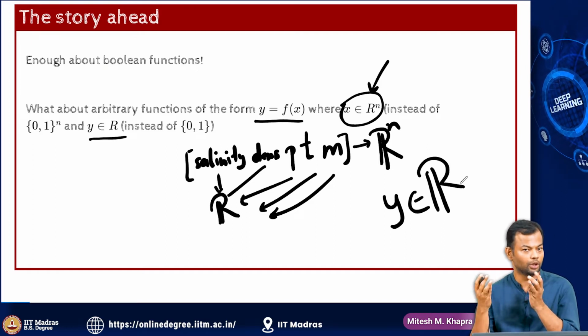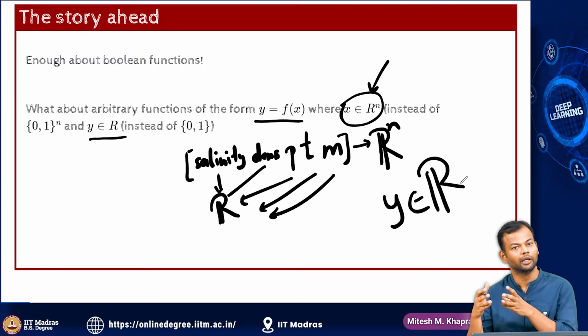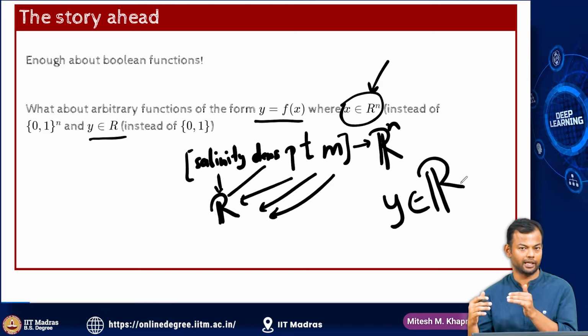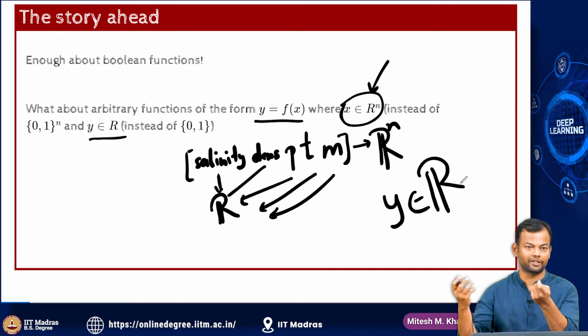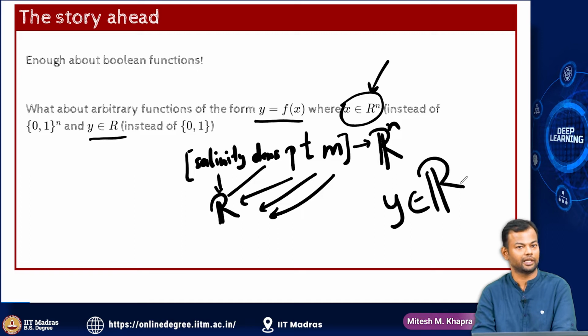What was the last loan that that person had taken, how many years was that loan repaid in, what was the interest rate for that loan, were there any defaults? All of these, you can see, are real numbers. And then the output is also a real number, which you want to decide: an interest rate, maybe something between say 5 to 20%, right? That's what you want to decide. So this is another problem, right?